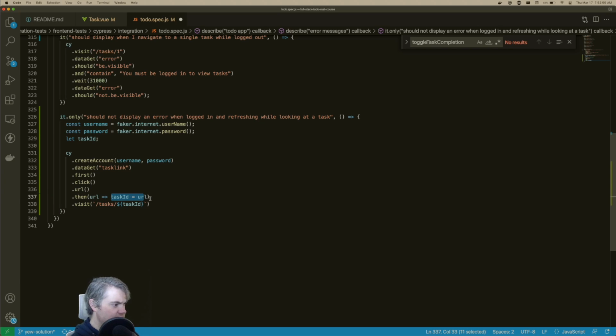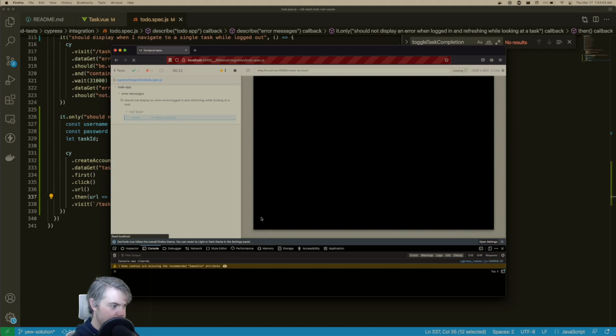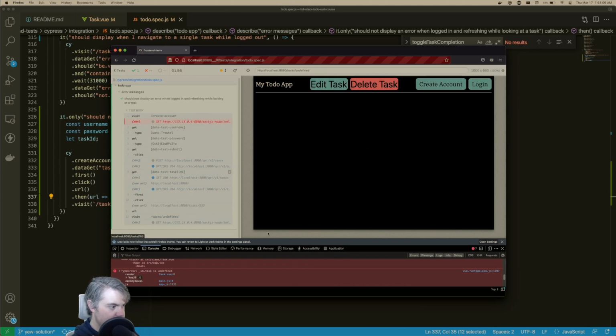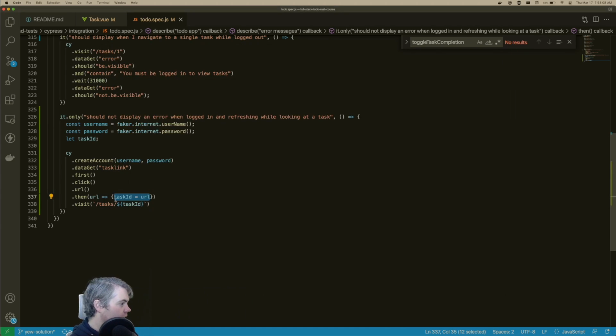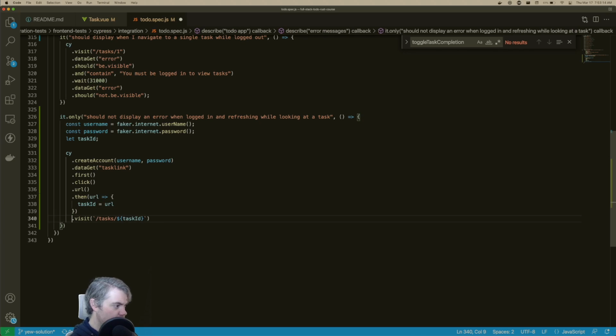I wonder if I need to make that a block, or if I need to just do the rest of them in here. What if I go like this? Don't use cy.